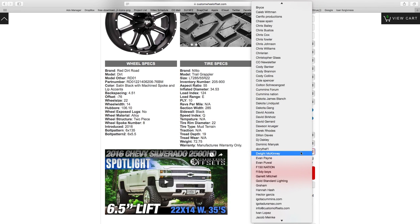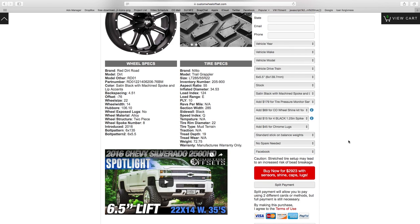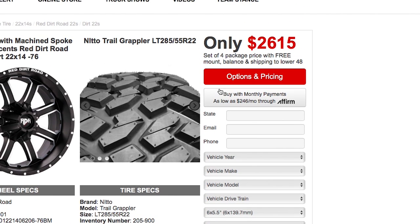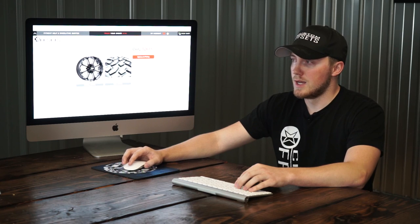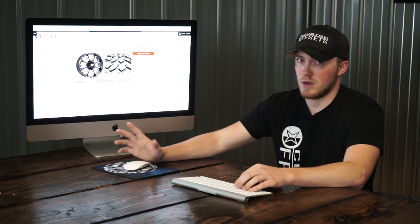If you have a buddy that sent you, let them know. If you got sent from Facebook, type in Facebook just so we can know where you're coming from. And at the bottom here, this will show you the exact price of mounted, balanced, and shipped to you. When you click options and pricing, even before that, you'll see that you can buy with monthly payments via Affirm. And I would say most of our customers run this route simply because their interest rates aren't bad at all.